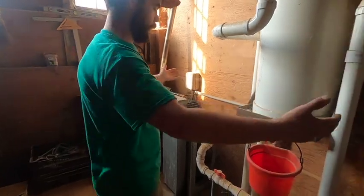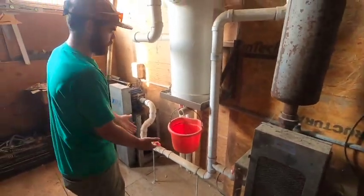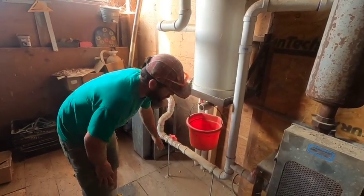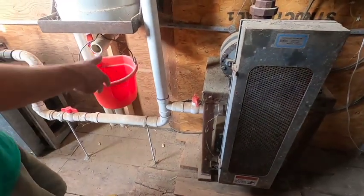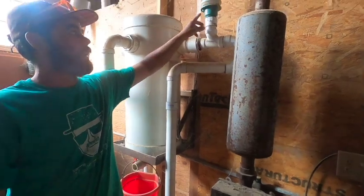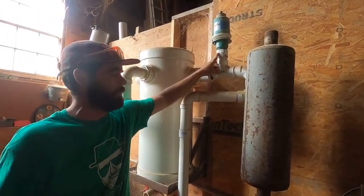It's set up on one central 2-inch PVC valve system. As you can see, this valve is open for running this pump, and then you could turn this valve off or vice versa as you're running the pumps. This is the vacuum controller that controls the vacuum to the whole system.